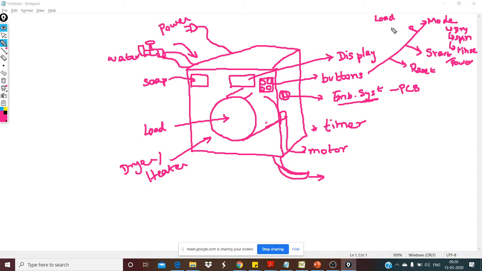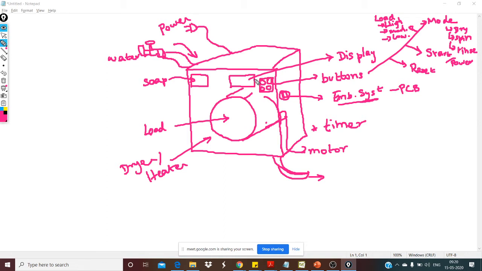Heavy and medium, water level controllers. You have a button for that? I think so, that's the high, medium, low one, right? You want high, full water load, or medium, or low. Okay, good.